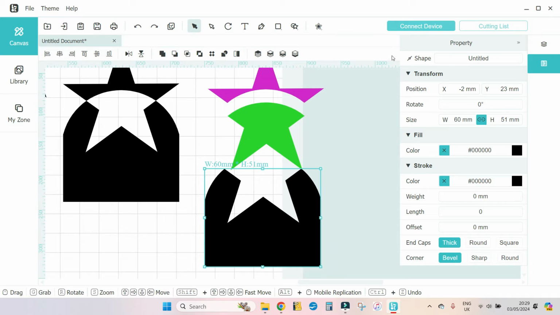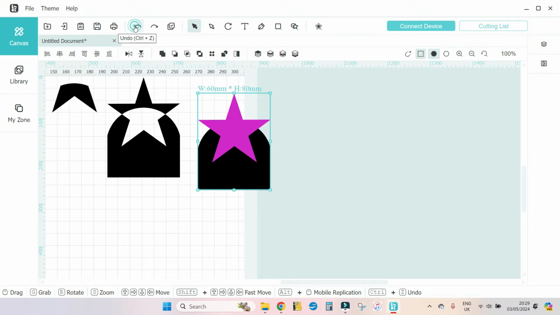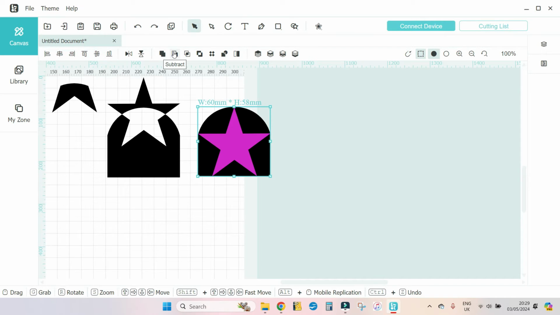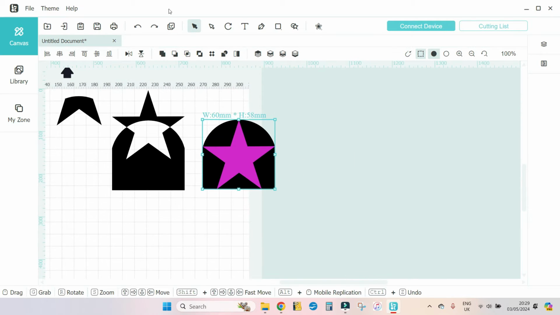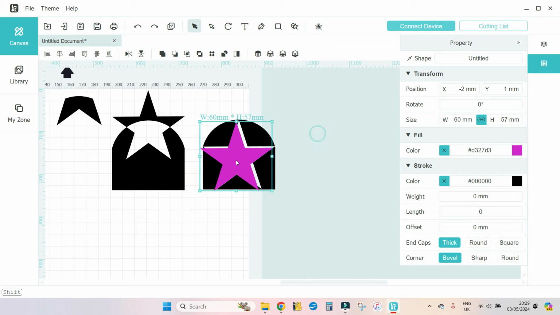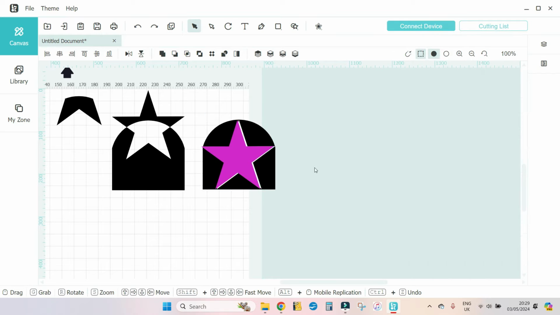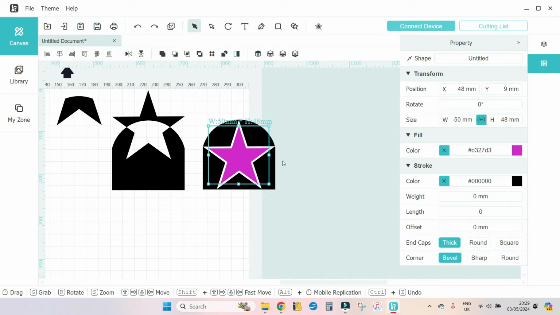to do the slice. So let me just zoom out again. If we just go back, we've got our two shapes. If we just recreate what we did with the subtract, where we cut out that star from that archway, if we do slice instead, when you come to do it, you've got your subtract, but you've still got your star there. So say you wanted to do something like create a little shadow, so you had it to the side, maybe you make it a little bit smaller, you could do something like that.